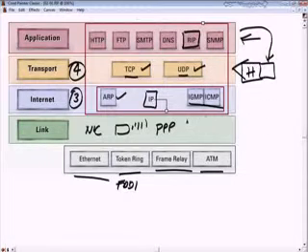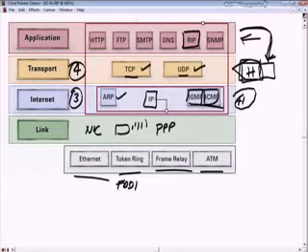And other protocols like IP and IGMP and ICMP, well, they have their own header information as well. So as the data comes down, let's say it's a DNS query, as it comes down to the transport layer, it puts its header on there, which again is like a FedEx label, and this becomes the data now. This gets passed down to the internet layer, and of course it's going to put, let's say, its IP header on there, which is about, let's say, 20 bytes. We'll say the TCP header is 20 bytes. The IP header is 20 bytes. That gets appended to that message. That gets passed down to the link.